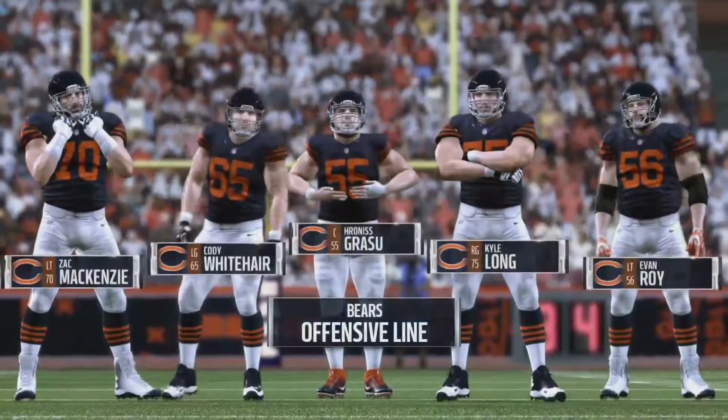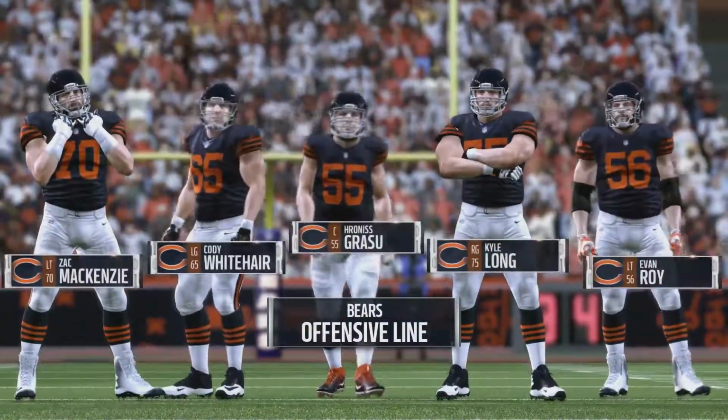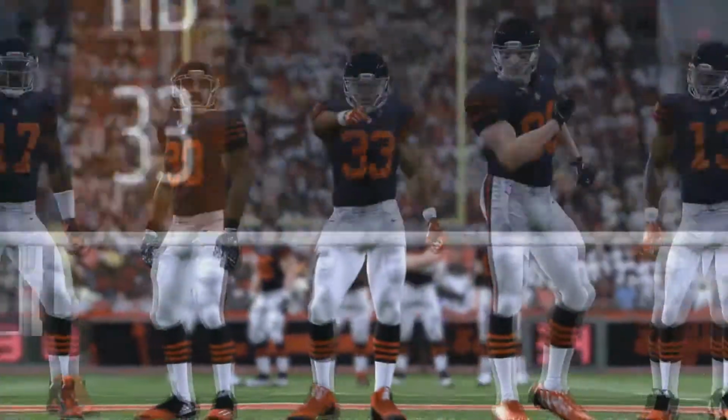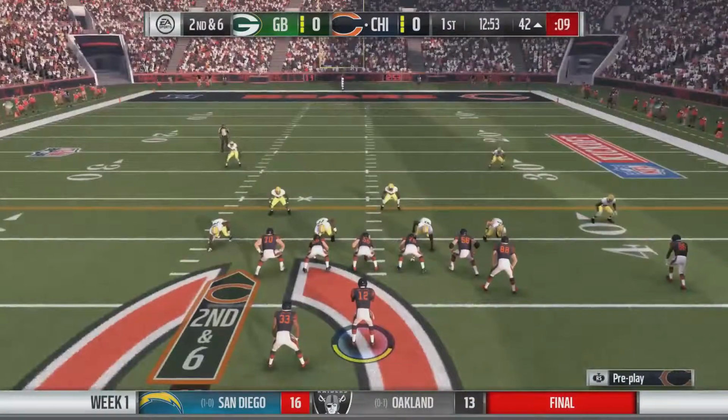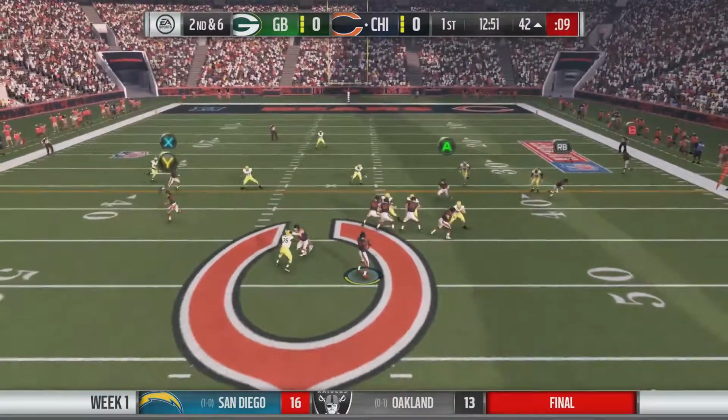And so we'll take a look at him as we look at our line. McKenzie will be anchoring the left tackle position. We drafted him in the 3rd round. He's a good prospect. We'll see what he can do there.